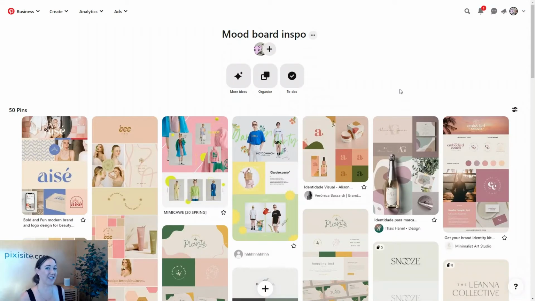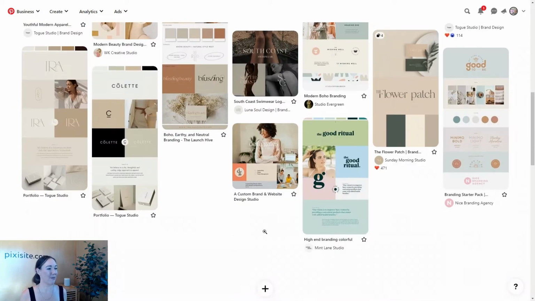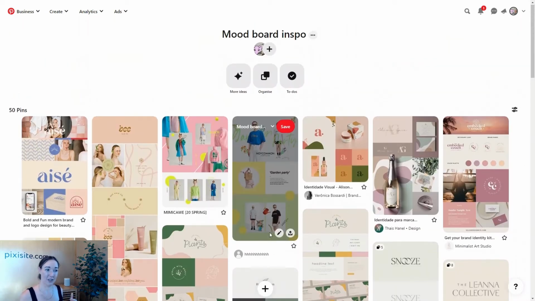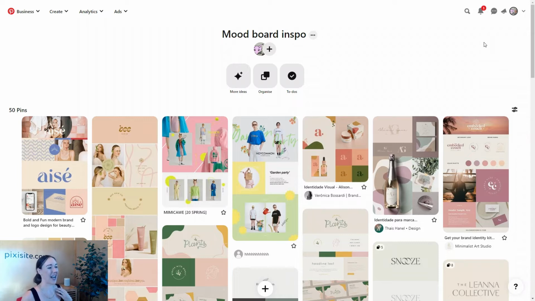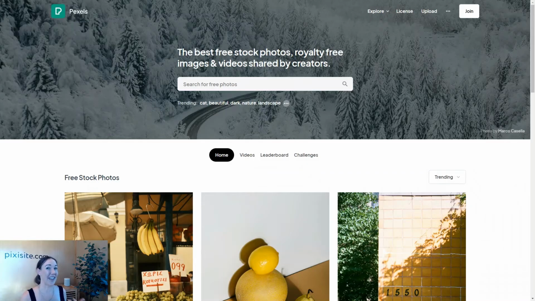So what I love to use is Pinterest.com all the time for inspo, and it's the perfect place to use the color picker to create your own brand, creating a style. Of course, there's a lot more that goes into how you create your brand, but that is a handy tip to use Pinterest. Okay, so now I'm going to show you Pexels and Unsplash.